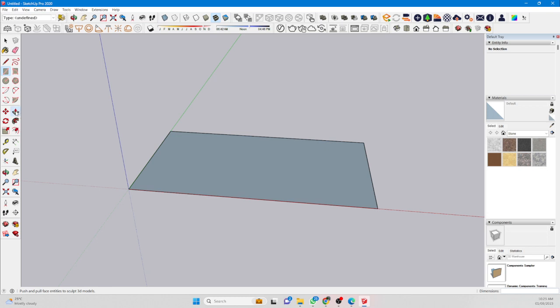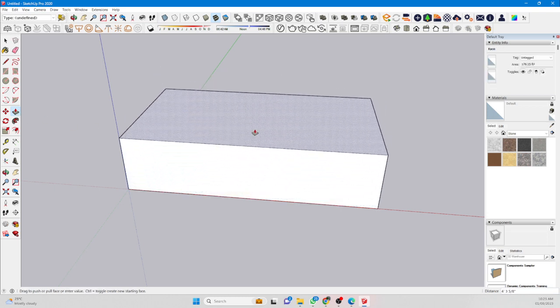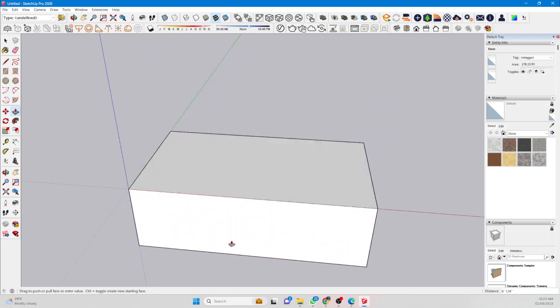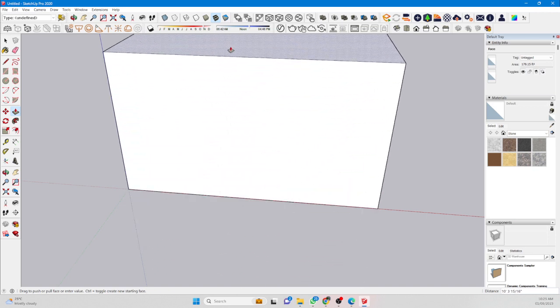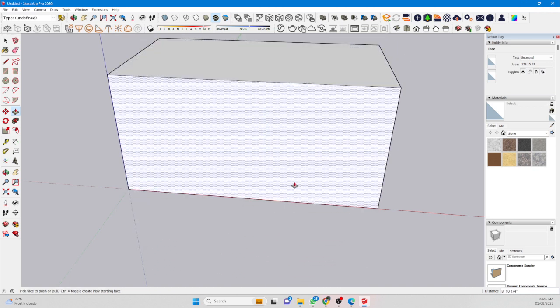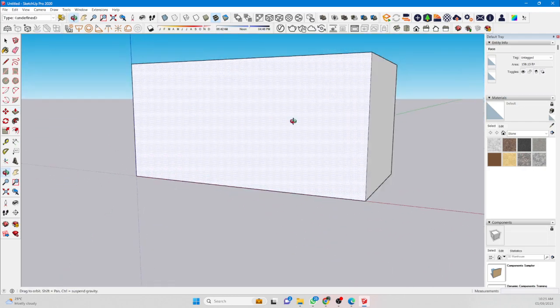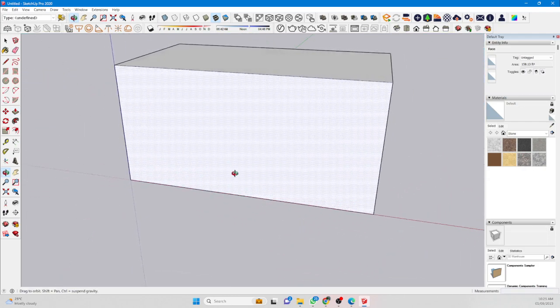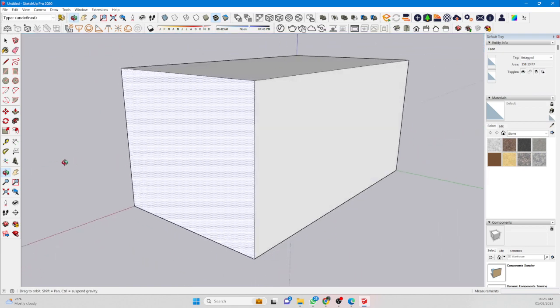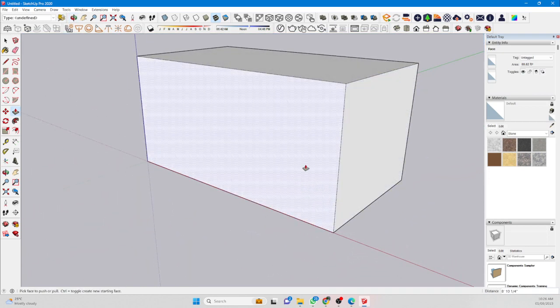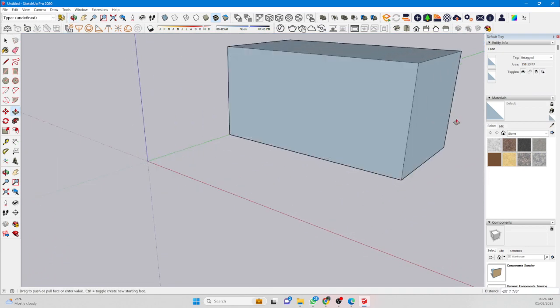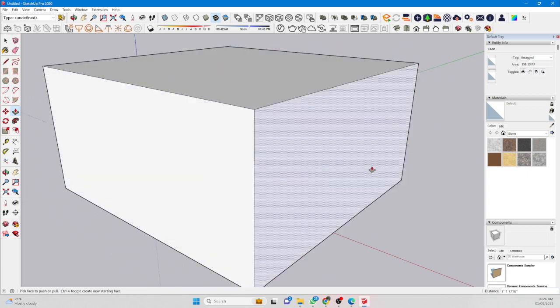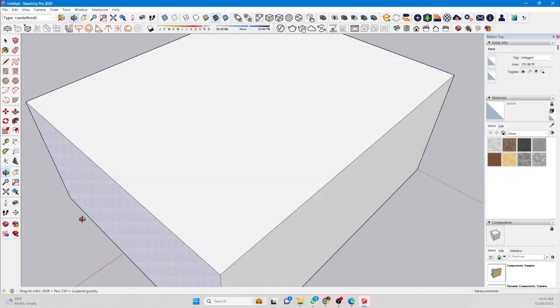If you click on push pull, then select the surface, and if you want to pull, you can pull it. If you want to push, you can push. Whatever height you want to give, you can push and pull, in any direction: in x, in y, in z.